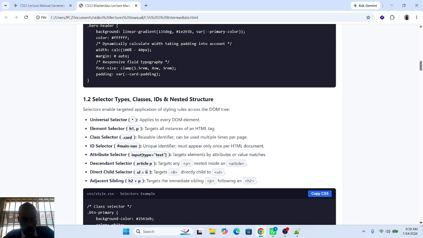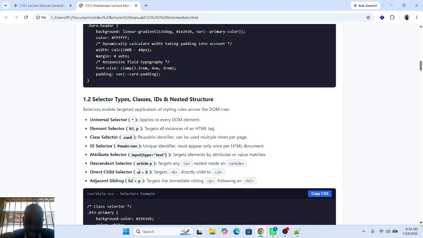And in your CSS, you refer to the ID using the hash symbol. You don't use hashtags only on Twitter, Instagram, and the rest of that. You can also use hashtags in HTML and CSS. So when you declare an ID for an HTML element, like main-nav, you use the hash to access that ID, and then you can style accordingly.